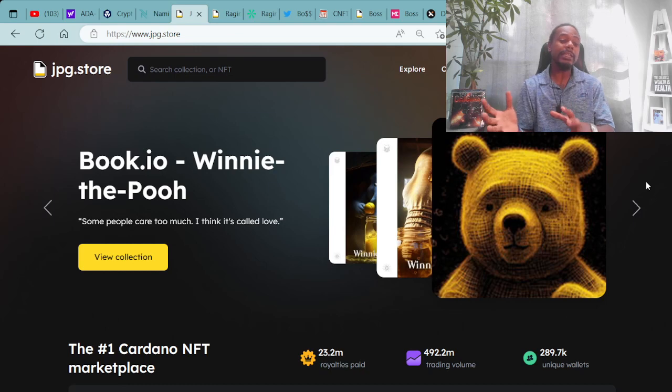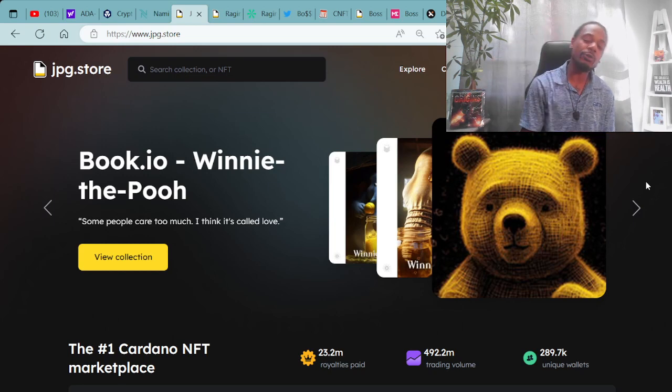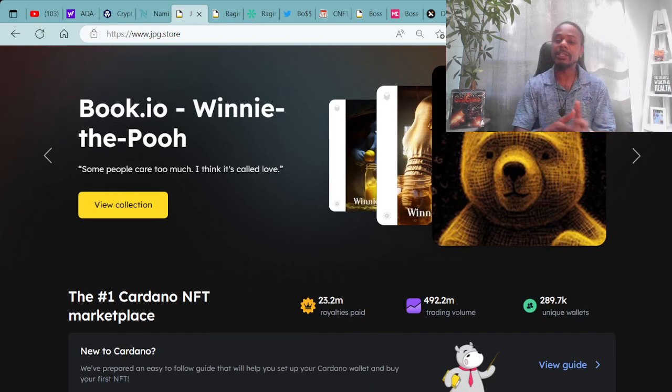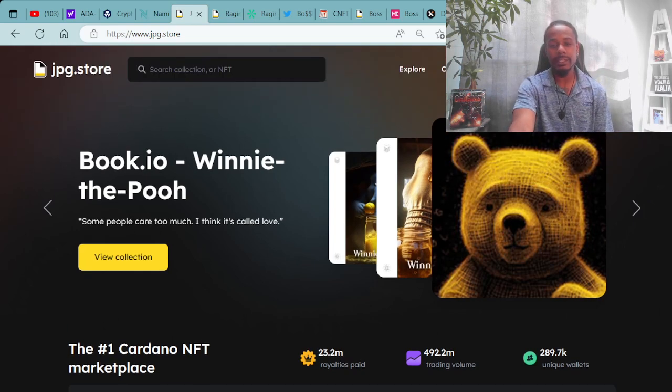Trading is a little less than usual because we're in the build market, but when that bull comes back around, the value will increase. It is rocking steady as of right now, although we do have the meme coin season going on, with top ones flying off the shelf. But for the most part, NFTs are still solid, still rocking. I'm still packing my bags of blue chip NFTs right here at JPG.store.